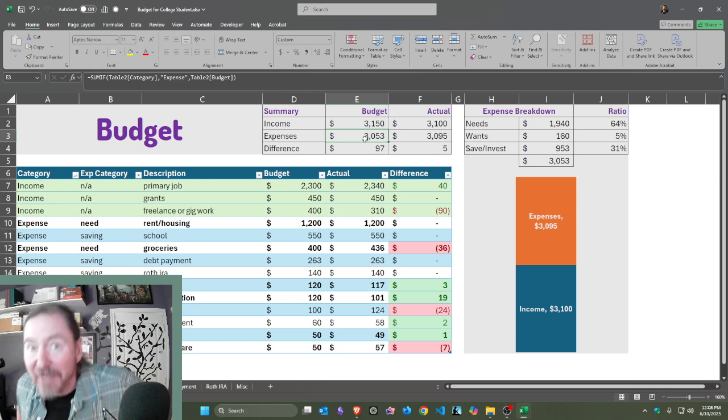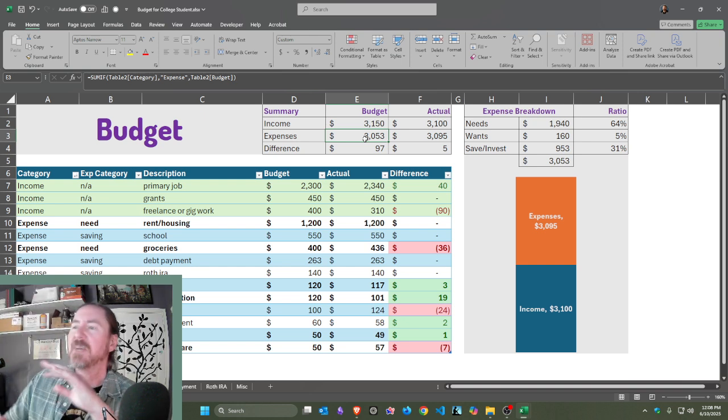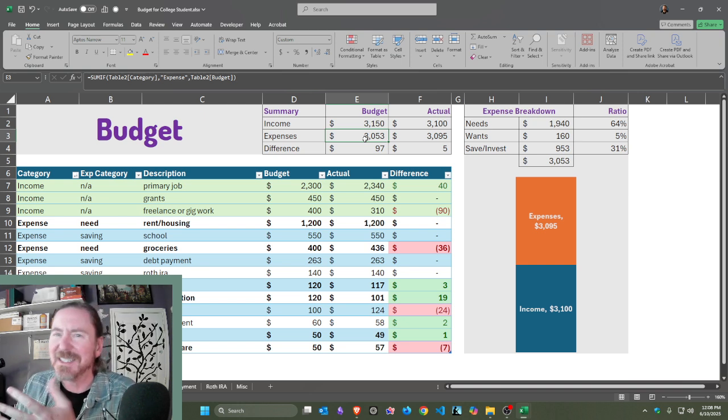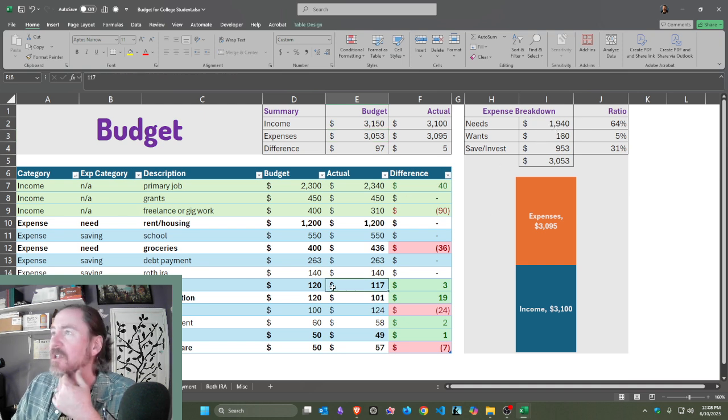Now I am a fan of the 50-30-20 rule for budgeting, but I've often found for college students, it usually is hard to get it to work out right. But when you get out of college and you're normal, investing and personal budgeting and all that kind of stuff, it's a little bit easier to kind of track it. But I was curious what was going on.